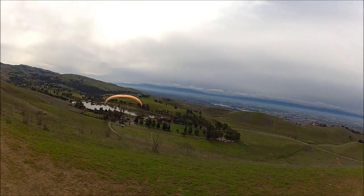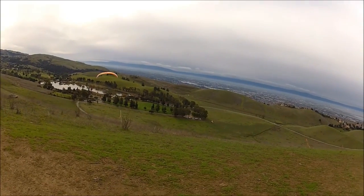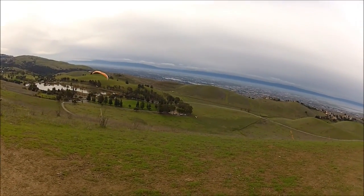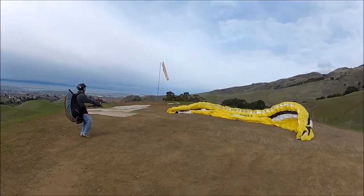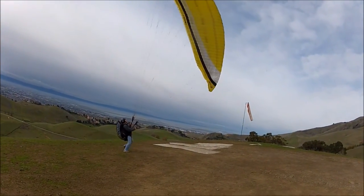Real nice. Way to stick with it and keep that running going. Without that lift coming up from the wind, you had to keep putting the energy in yourself. Nice job. Keep pulling. Keep moving. Move under it. Good.